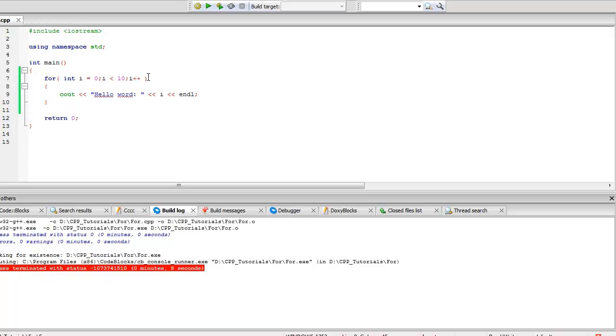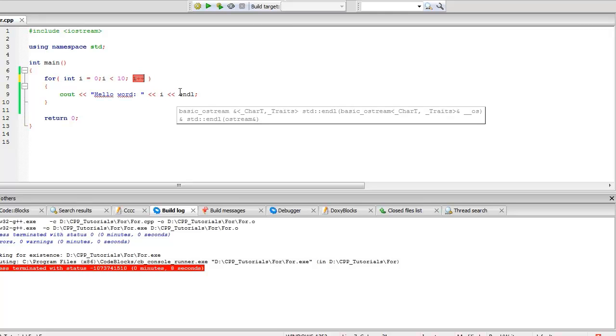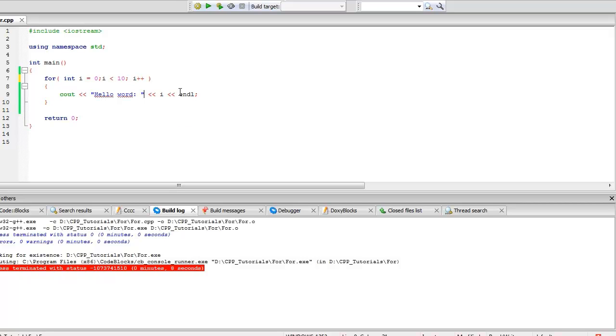The way of doing this is this. You just put i++ here, or whatever you need to put over there. But it's normally a mathematical operation, not a print or cout in this case, or anything like that, right? So that's basically how the for statement and for loops work.